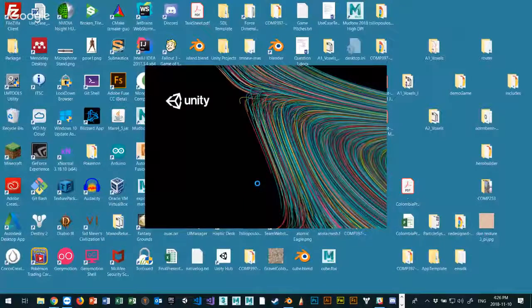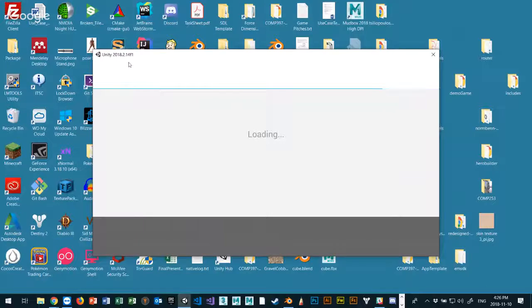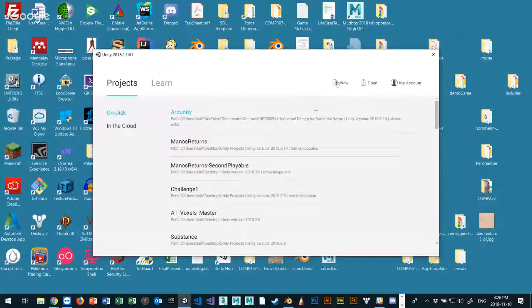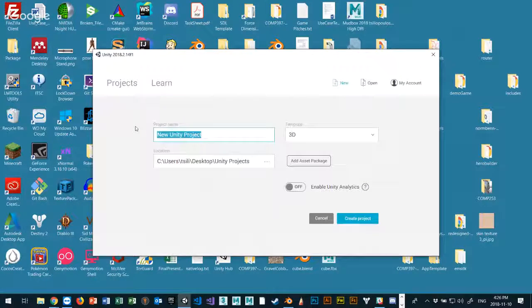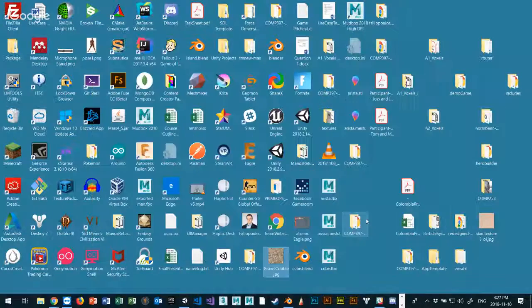As of this recording, I'm using Unity 2018, I believe, .2.14f1. I'm going to make a new project. We're just going to call it the COMP253 F2018 Lesson 9 project. I'm going to make it in 3D. I'm going to click Create Project, and I'm going to share this project with you on GitHub, where you can download it later if you really want to. All right, cool. So once Unity kicks off, it's going to create the things that it needs.